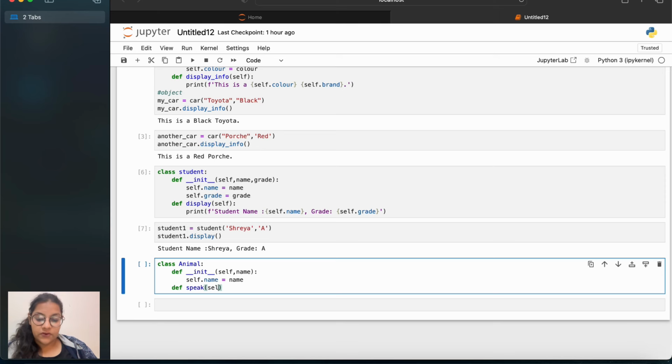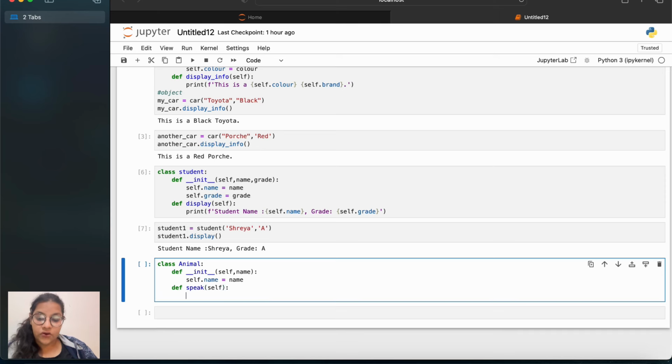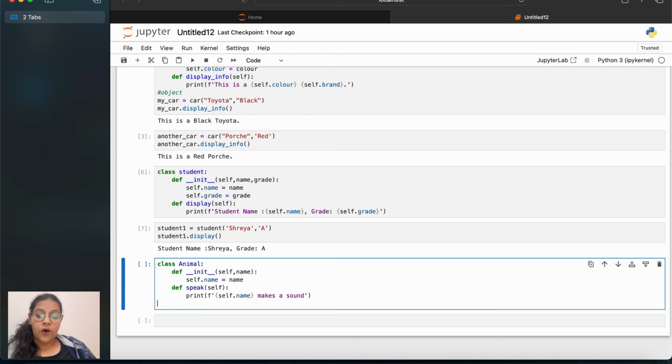This is how it works. Now I will print here self dot name makes a sound. Simply write this. So this is one class.